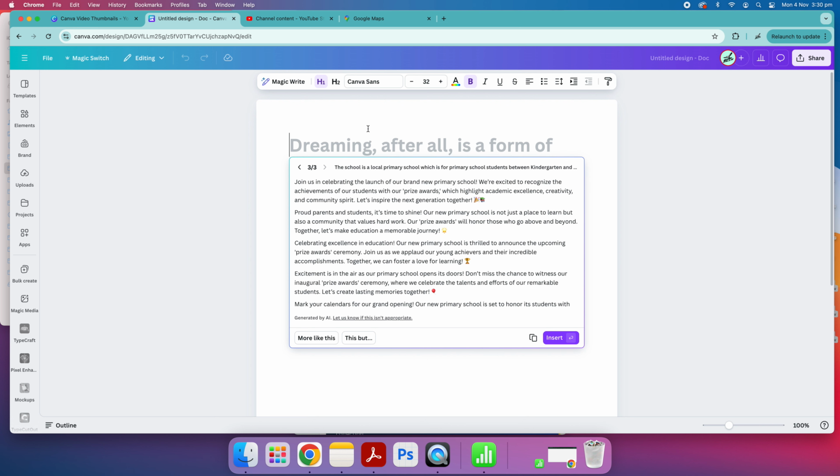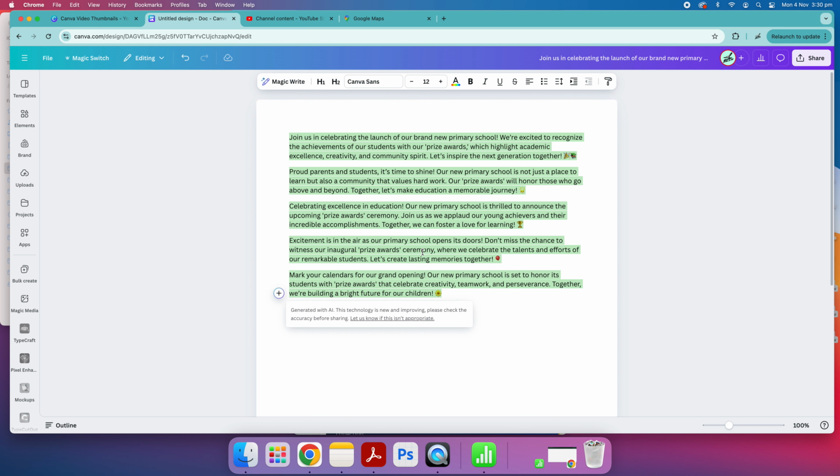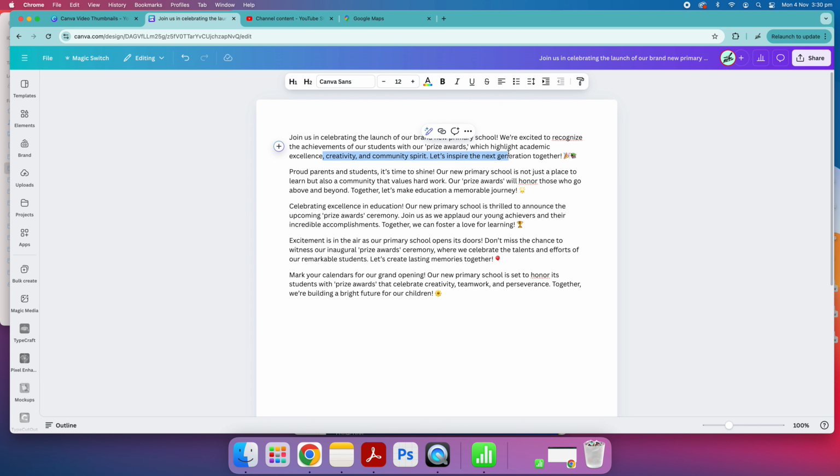So you can see it's sifting through each of the prompts that I've done leading up to this point. So if I insert this, I'm just going to read this properly. Yeah, so it's got the prize awards and it's kept the primary school and the prize awards segment in each of these sentences.